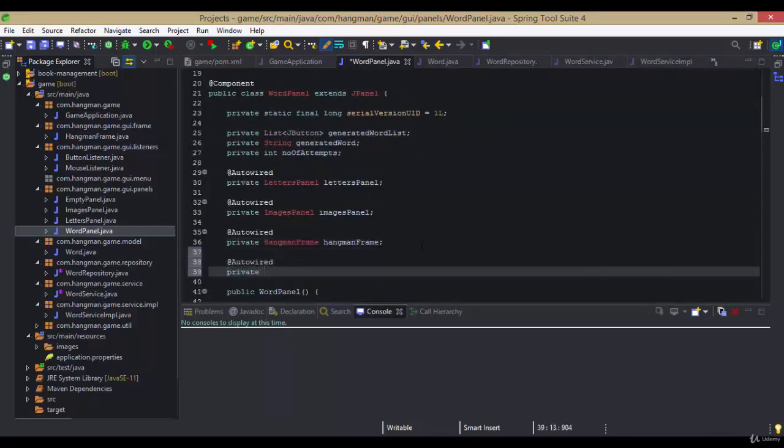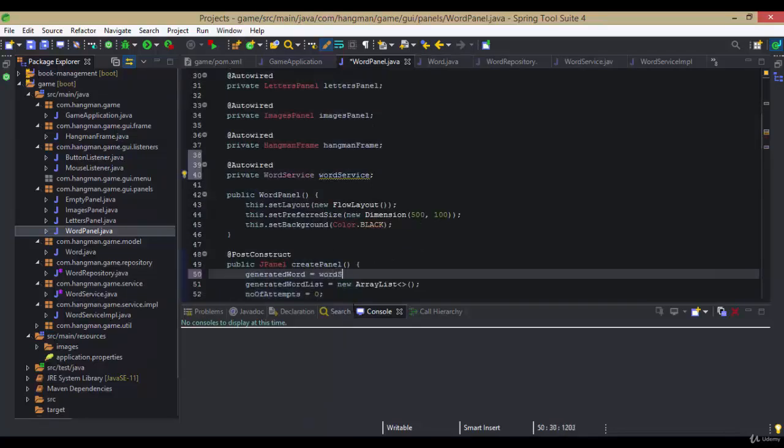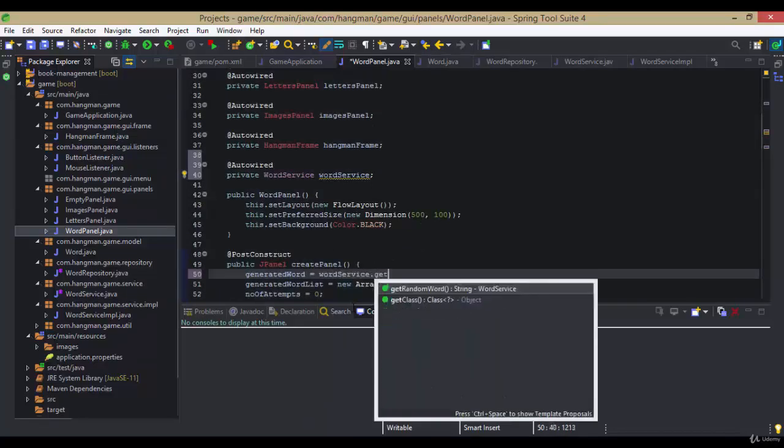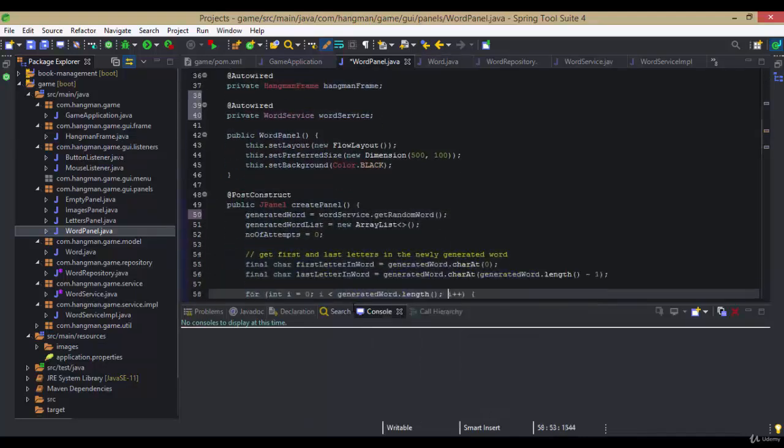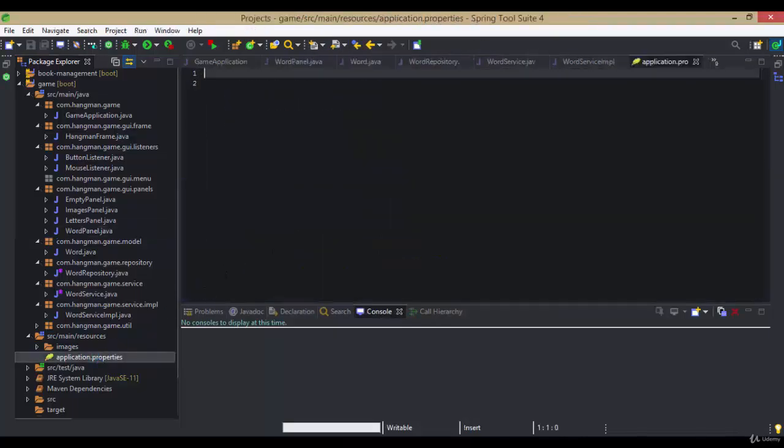So let's auto-wire the word service instance, and instead of using the game text over here, let's use the word service getRandomWord method. So each and every time we generate this panel, a new word will be extracted from the database.